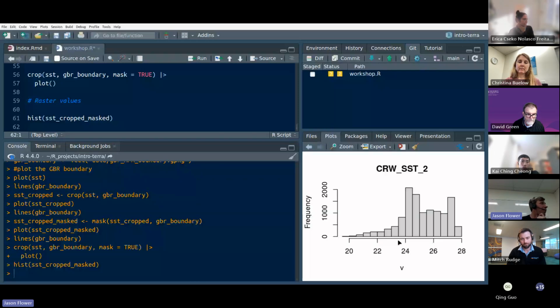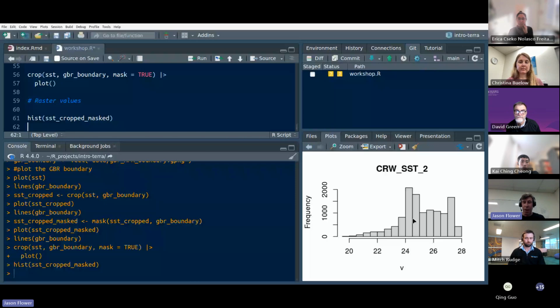And in this case, I think they're in 0.5 degrees Celsius increments, these bars. So how many cells between 20 and 22.5 degrees have a value? I would say there's probably about, what, 250, taking my cursor very roughly across. So that gives you some idea of how the values look.